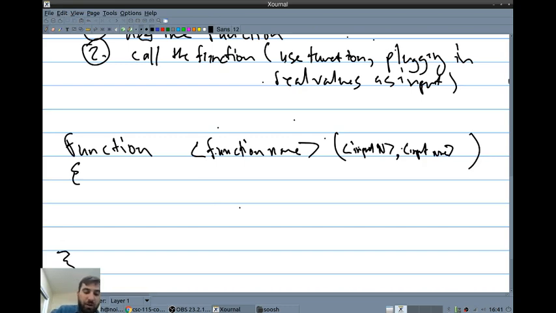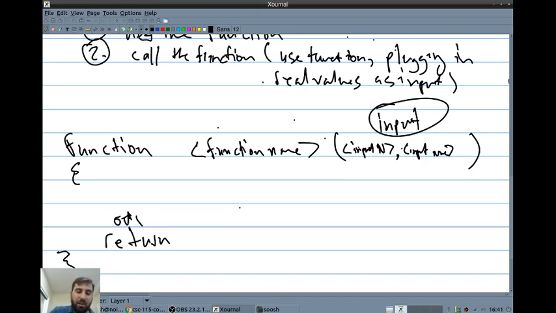And then somewhere in here, the word return. And that means output. So here we have input, and here we have output. That was a lot. I'm going to do a couple examples for you to see.